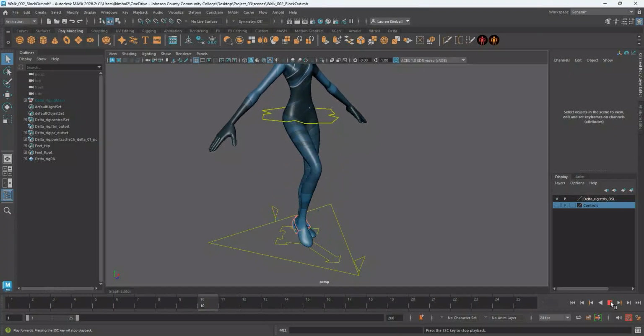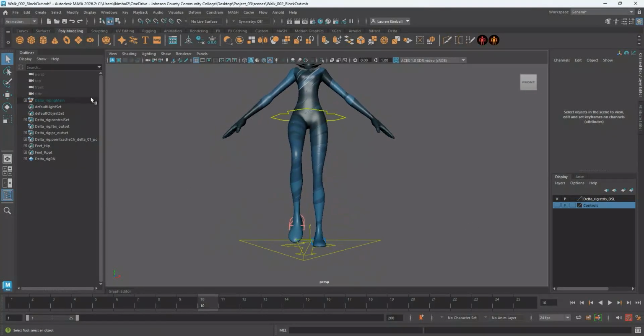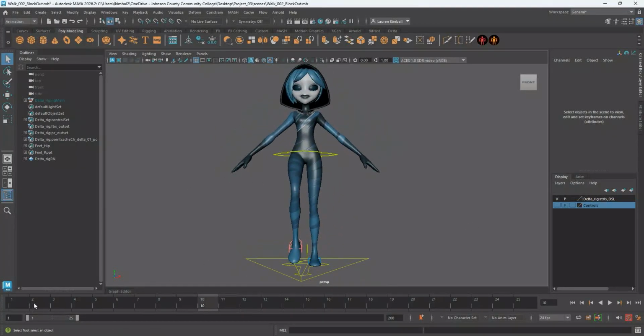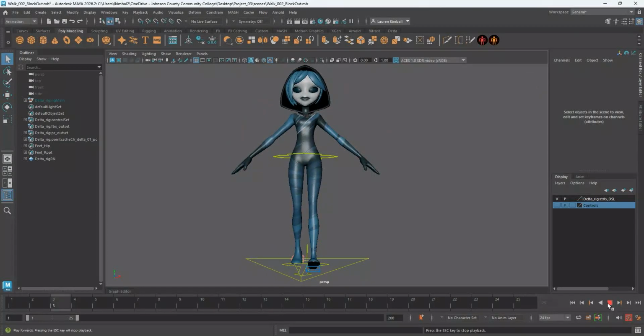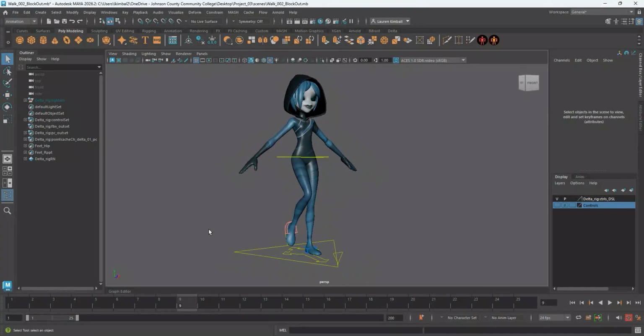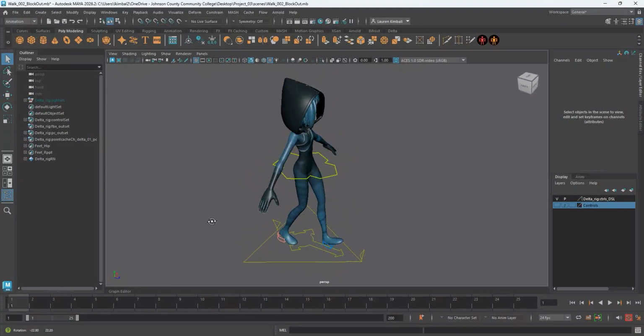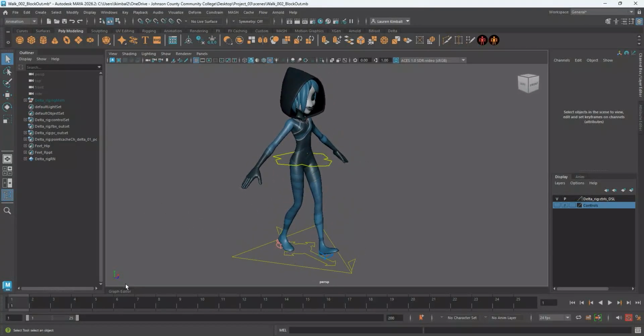There's still a lot of work to do as far as finessing our steps, as far as addressing the straight ahead view of looking down the barrel of the Z-axis, because notice that there is no shifting side to side to show that the body is trading weight between the load-bearing legs. But that's all stuff that we can do with interpolation. The blockout, setting up these keys, that's just for the beginning. When we have the spline pass going, we can actually do all these adjustments in interpolation now that we've got a strong foundation. Alright, so what I'm going to do is I'm going to do a spline pass.